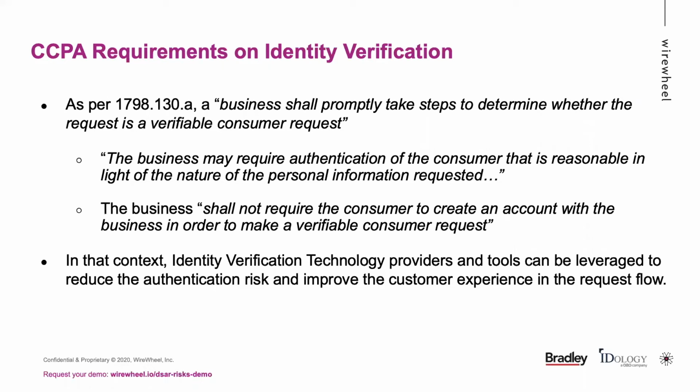The one thing that's nice, though, around the third-party component of the verification is, what are you doing to take the best-in-class tools that are out there that have fraud protection built in, but also allow you as the customer, in use cases with our customers in both B2B and B2C, to not collect more information? So by using a third party, they're also minimizing the information they're collecting in order to fulfill the requests. And so we help our customers reduce that request or minimum risk in this process.